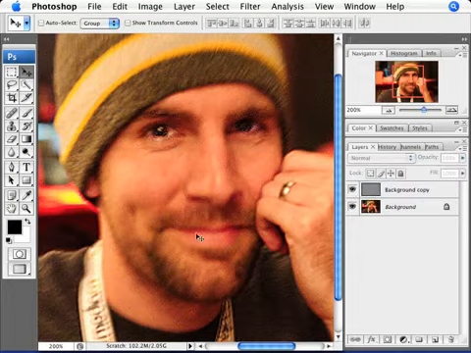Okay, so it's made the photo sharper, and this is pretty much the best that you can actually do in bringing back something that wasn't there in the first place, which is focus on the main subject that you were looking for. So there you are. This is a good way to bring back focus on photos that are not that well in focus.